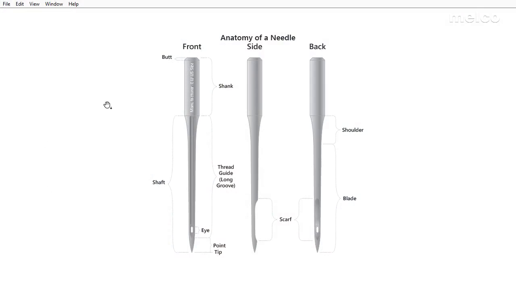And there's lots of other things that are labeled here. We deal with them a little bit differently in that we pay attention to some far more than others. The eye of the needle, that's where the thread goes through, right? And that comes in different sizes. When we're dealing with the embroidery that we typically deal with, we will be dealing with a DBX K5 needle. And all that really means is that the eye of the needle is slightly enlarged. So it's a slightly larger eye for what you're sewing, and that allows the thread to pass through a little more easily. And when we are embroidering, the thread passes through that eye of the needle several times.